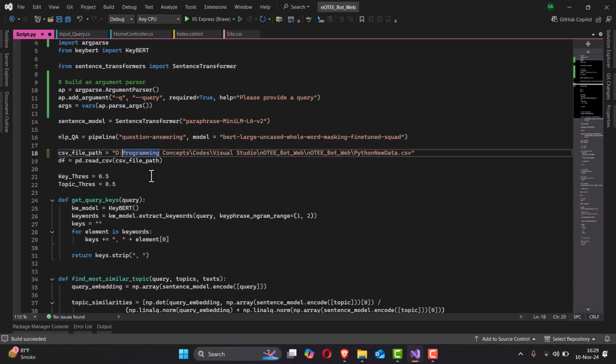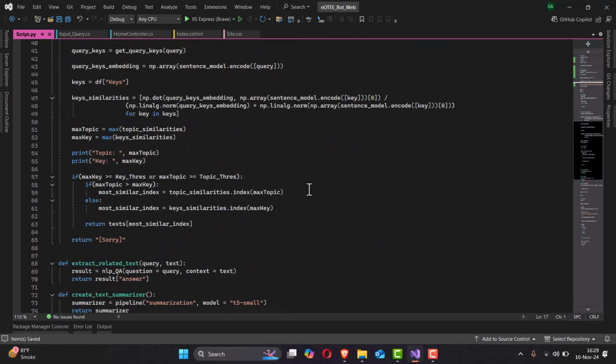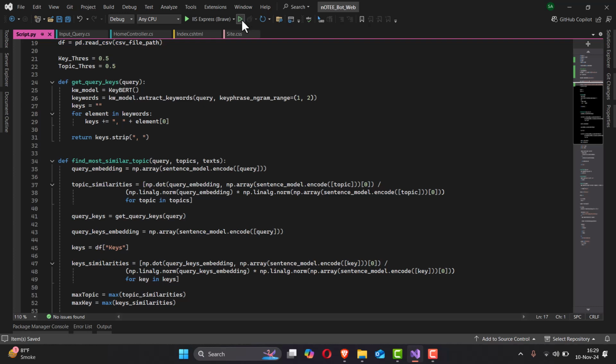But here we need to replace backward slashes with forward slashes, because Python works with slashes, not the backslashes. Okay, that's it. Okay, run this again.